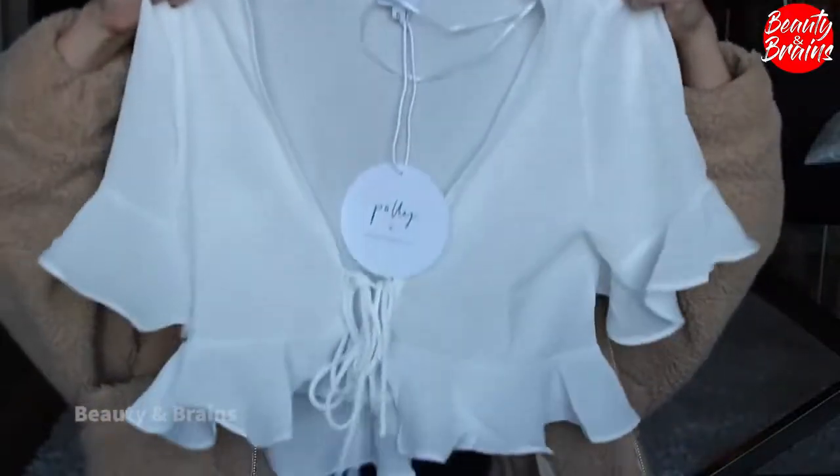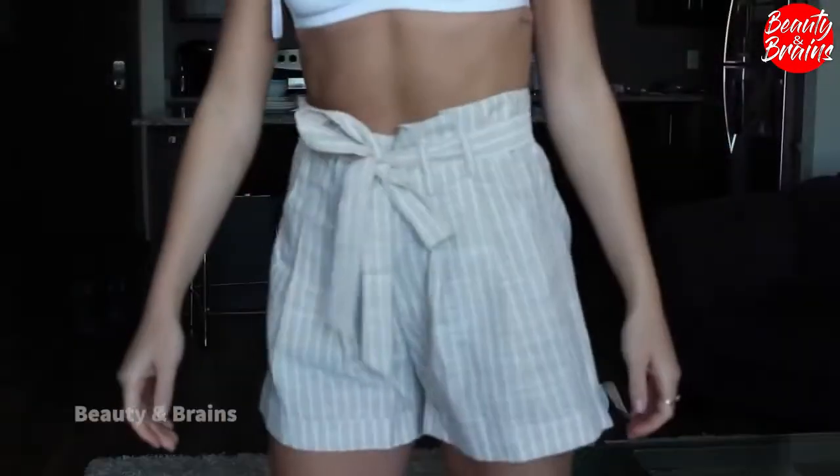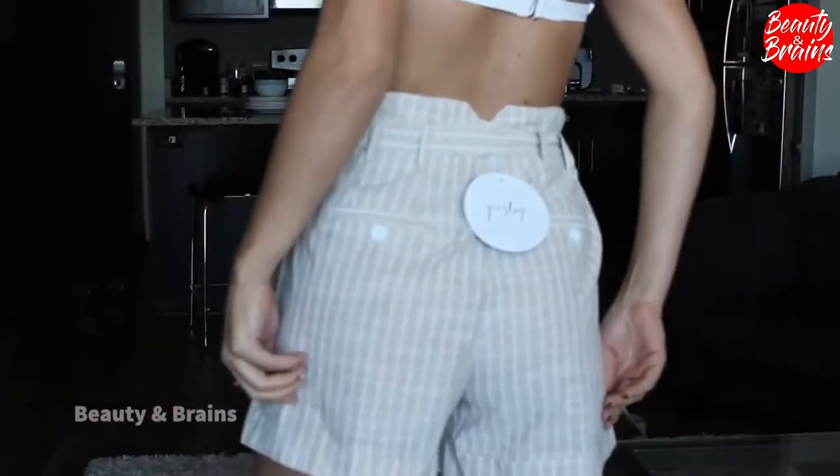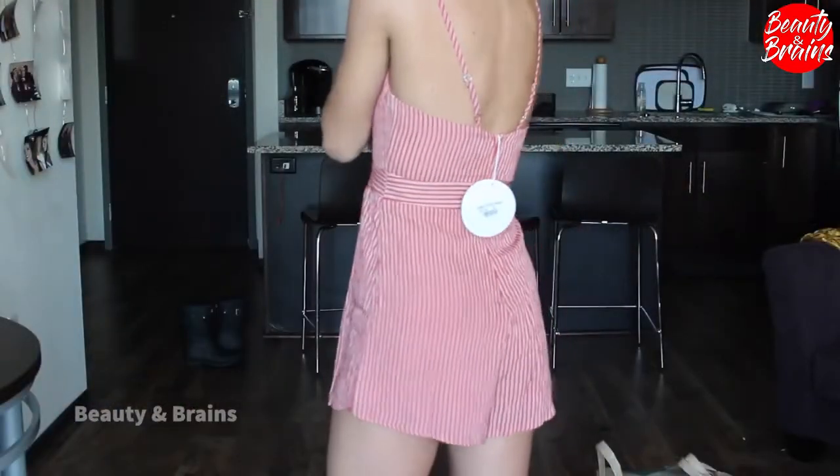From Princess Polly — it's just a white flowy tie-up top. So stunning, cute and girly, but I feel like anyone could pull this off. These shorts are something a little different for me, but I love flowy shorts with a big leg hole because it makes your legs look smaller. Next up is this romper — I really love the front-tie trend right now, and I thought orange was a little different. These earrings are just little hoops with crosses on them. I love the whole cross trend that's going on right now.